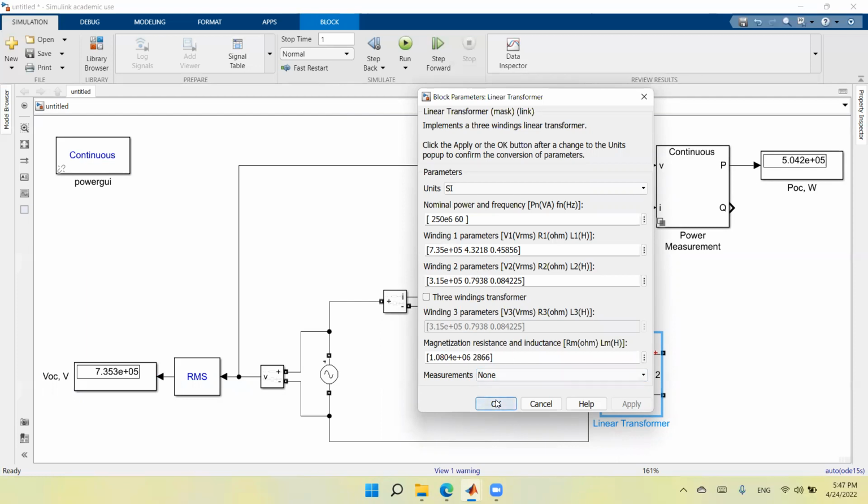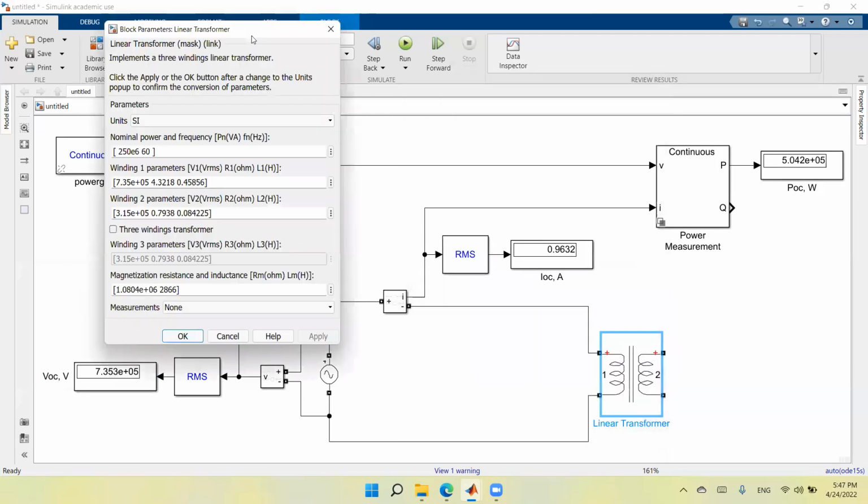And as you see, we performed this experiment at the high voltage side. So the identified or calculated parameters will be referred to the high voltage side. And from these parameters, the open circuit voltage, the open circuit current, and the open circuit active power or real power, we can identify the magnetization resistance and the magnetization reactance. Here, we don't have the reactance, it is given as an inductance.